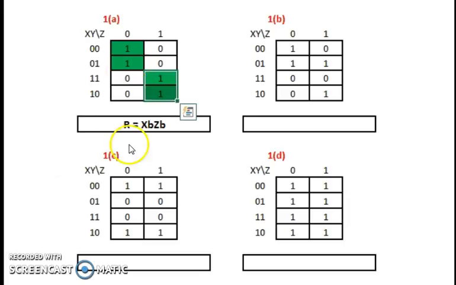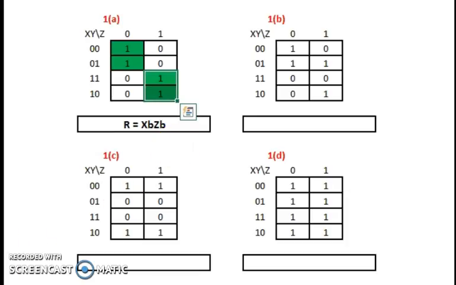Now the first group, when you are extracting the values to obtain the output, you use an AND gate, so X bar AND it with Z bar. If you have other groups, you have to use an OR gate.